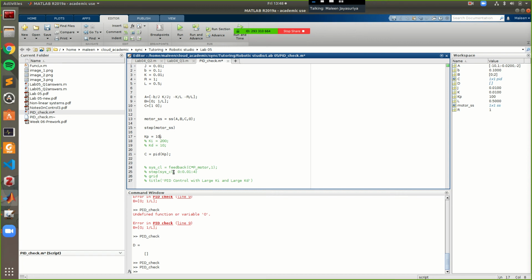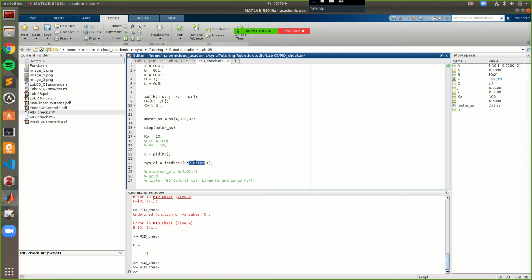So we're going to start off with something like 10, and then we're going to say PID P, and then we're going to get the closed loop system, right? So the closed loop system, you can use this function called feedback, right? So these two functions are what you would use to help you with closed loop control with PID.